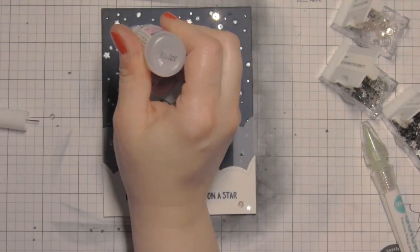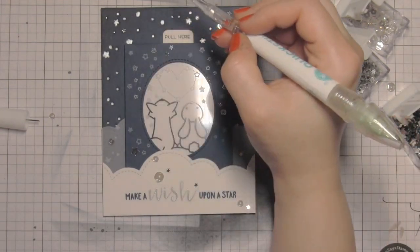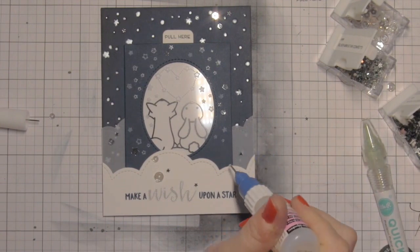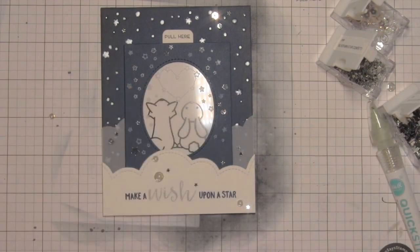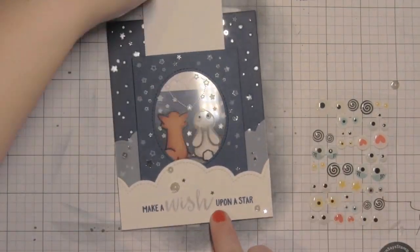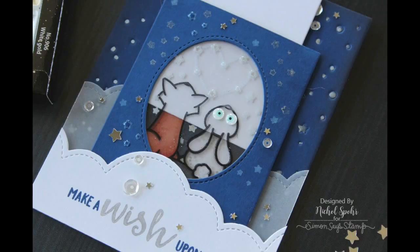I'm adding a combination of Pretty Pink Posh mini silver star confetti and sparkling clear sequins all around the card to add sparkle. The color palette is very simple when the color slider is not open, so little details add interest until the recipient can pull it up and reveal the coloring inside. I take some glossy accents and place them in the center of the stars in the heart constellation for a little dimension and gloss. Then I take Simon Says Stamp googly eye stickers and place those on the bunny on the front of the transparency so you can see them whether the slider is open or closed. Thanks for joining me for this video tutorial on using the Lawn Fawn magic color slider dies — supplies are listed and linked below!